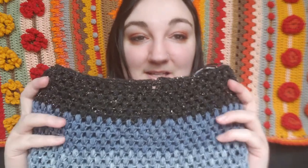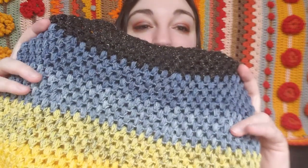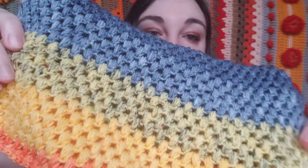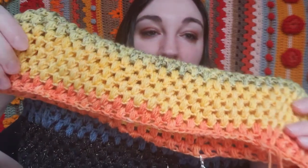So I started with my black, and then I went to my next darkest gray, and then my light gray, and now I'm moving into my Halloween colors. So we have yellow speckled with black, and then more of a bright, full moon yellow. My palette started with my favorite Halloween colors, which of course is black and orange, and then purple and green. Those 4 colors together, I just love them.